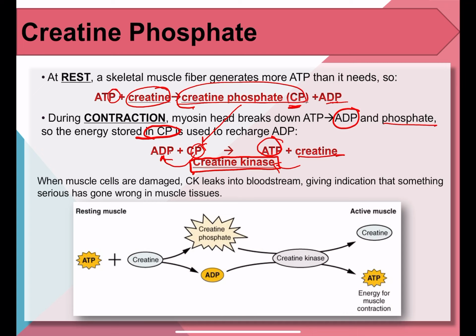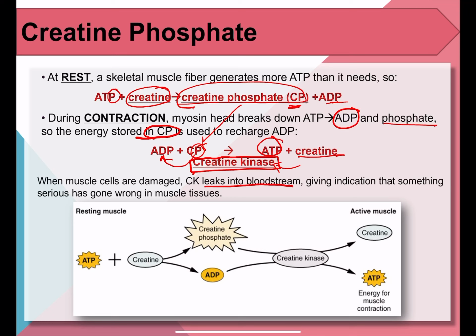Because of this function of muscle fiber, having this enzyme turns out to be something we can track clinically, in terms of whether we can tell a patient's muscle cells are being damaged. Creatine kinase, technically speaking, is only present in muscle cells. So when muscle cells are damaged, this creatine kinase enzyme can leak into the bloodstream. And when we detect elevated levels of creatine kinase in a patient's blood sample, that indicates something serious has probably gone wrong with their muscle tissues, where they are breaking down or being damaged from something.